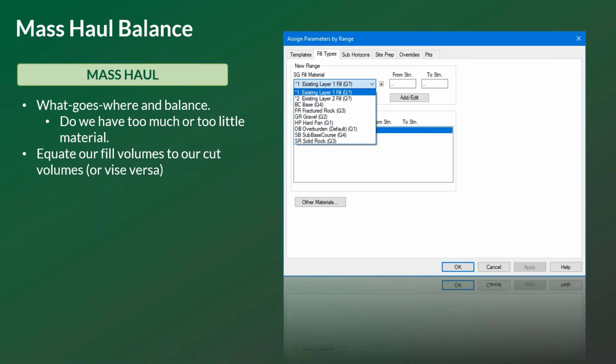Alrighty, and down the rabbit hole we go. So yeah, this is certainly on the more technical side of things. But the whole purpose of the mass haul, as stated before, is to figure out what goes where, or approximate what goes where, and to help us identify if we have too much or too little material. For a design with just one material, the mass haul does a great job.